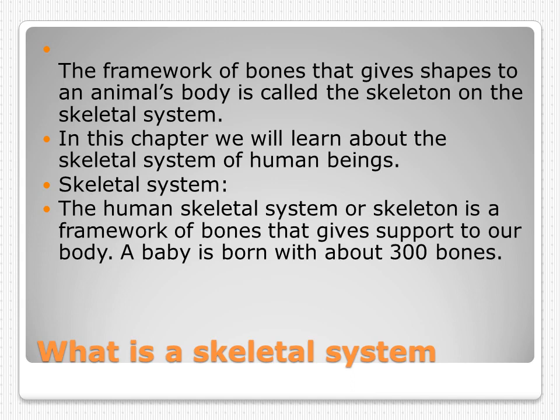The skeletal system forms a framework of bones which gives support to our body, right? When a baby is born, it will have 300 bones. How many bones are there? When a baby is born, it has 300 bones. Later, these bones fuse together and they will have 206 bones.